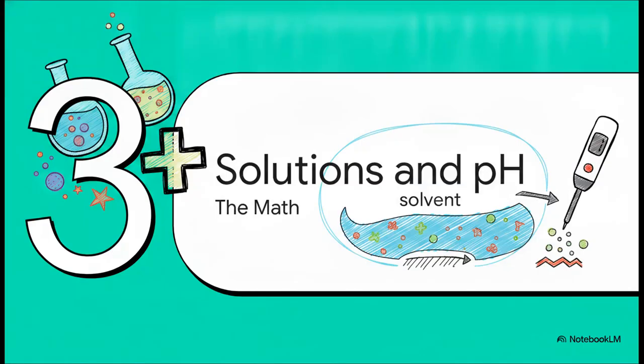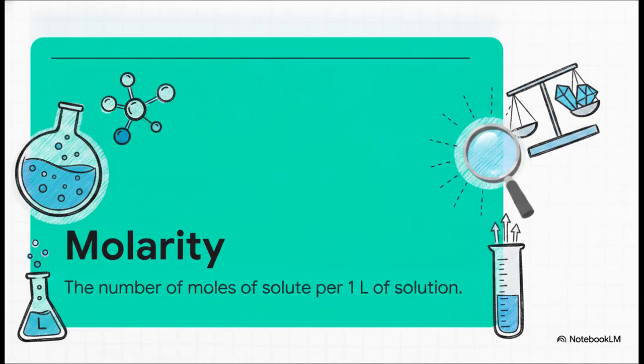Section 3. Understanding solutions and pH, the math. All right, let's talk about the math. In clinical chemistry, the patient's biologic fluid is the solvent, and the actual substances we're trying to measure are the solutes. So molarity, which measures the moles of solute per liter of solution, is our standard baseline for expressing concentration.